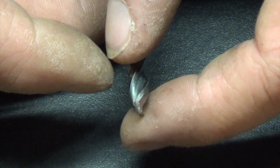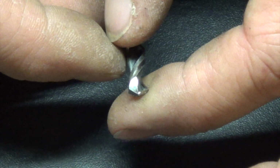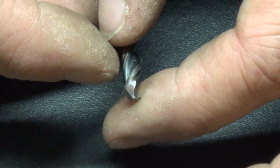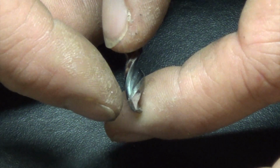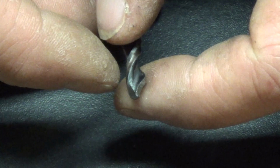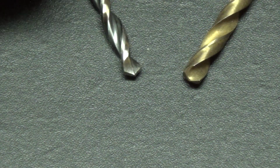That's part of the problem that I may have with this. I don't know for sure because I haven't used it enough yet to tell you, but there isn't a lot of material back behind that cutting edge, and that could cause a problem. It could weaken the cutting edge some and allow it to chip or break off easier. And I've been going through quite a bit of drill bits here lately, so it does get it sharp. We're about to see how sharp it gets it.